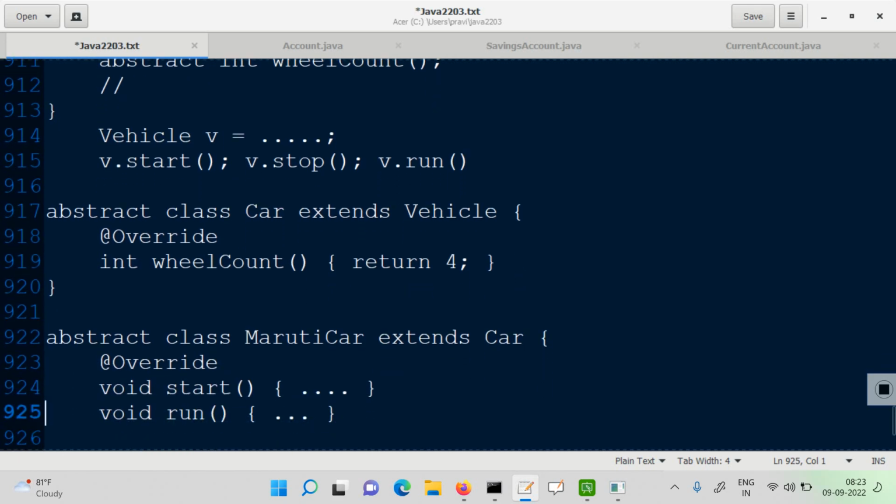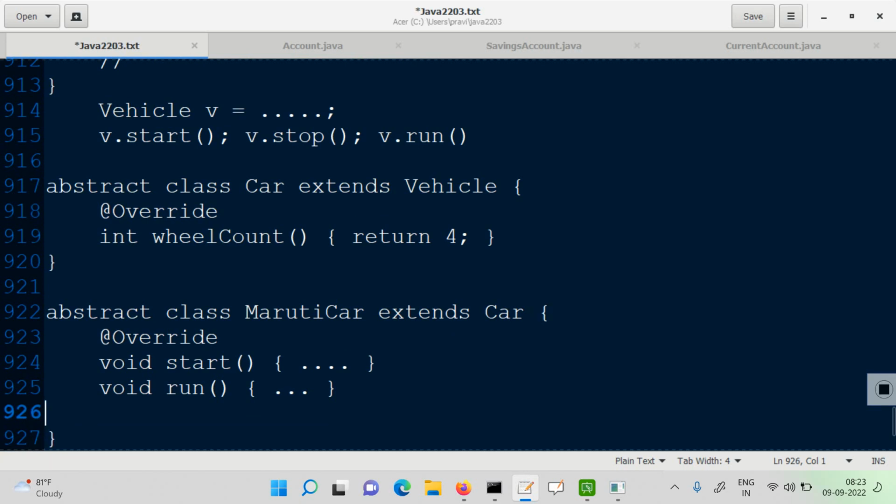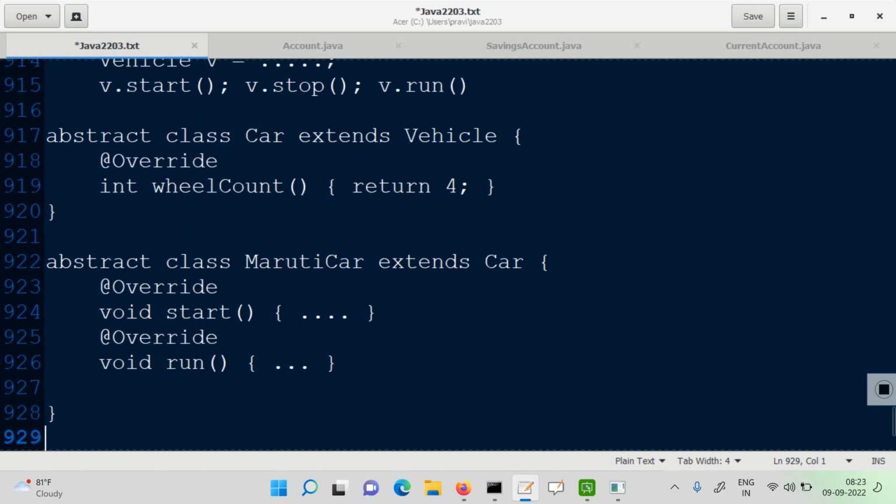Okay. Here is a class, Maruti car, which has no abstract methods. Any abstract method which was there has been overridden. All abstract methods have been overridden. Fine. Yet, I declare it abstract.